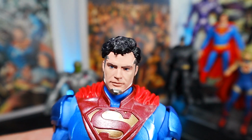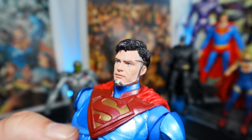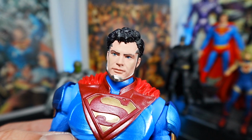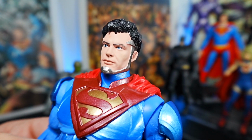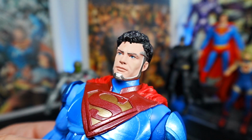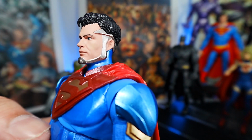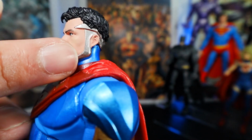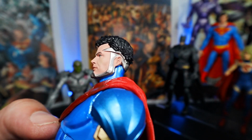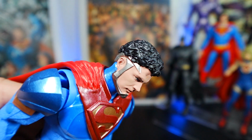So look at that head sculpture. It looks great. First off, the face paint on there looks really nice. Honestly, it looks really good for the price you're paying for this figure. Painted eyebrows. You got the nice little eyes. The painted lips on there, light brown. You got the nose, a little bit of the actual jawline right there, and of course you kind of have this weird armor piece, whatever you want to call it. It's nice and shiny, and looks like it's going to be a gold mixed with silver type of paint.